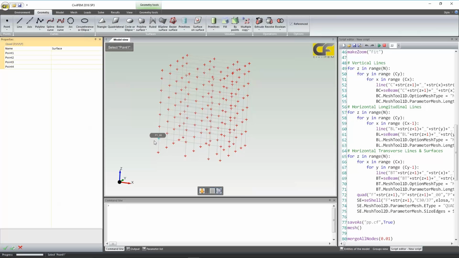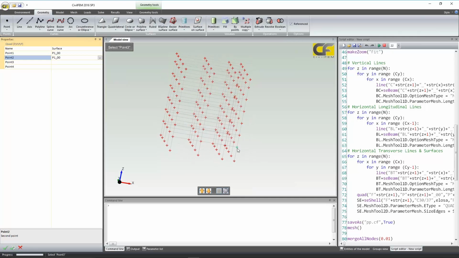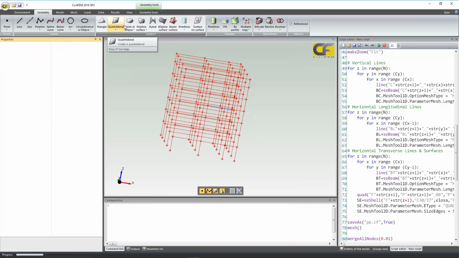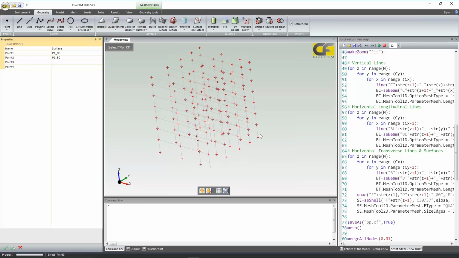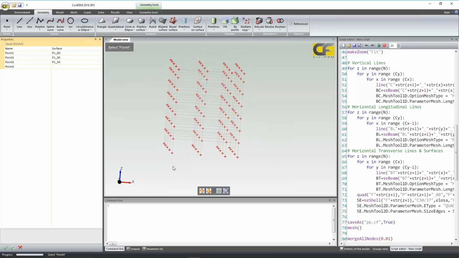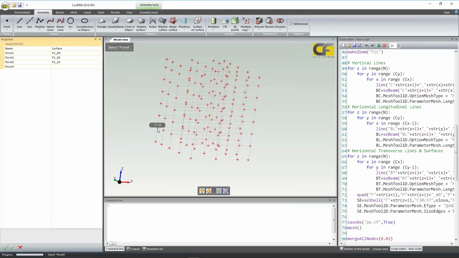I will define a surface between this point, this point, this point, I'll start again, this point, this point, this point, and the last one, this one.